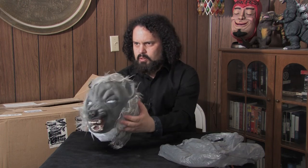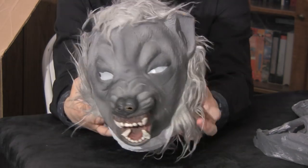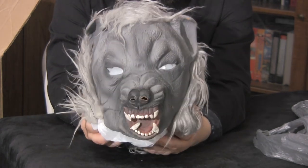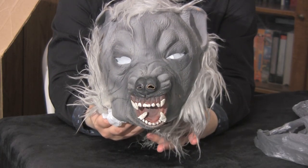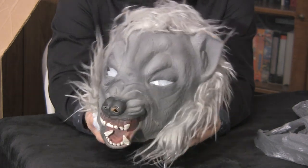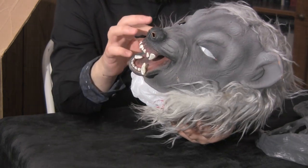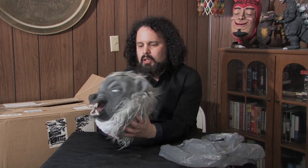So there's a Topstone generic werewolf. And I don't know if this is inspired by a Be Something mask or not. Could be, but I don't know. It's definitely a 1980s Topstone mask. And they made a lot of werewolves. A lot of different kinds of werewolves, much more than just the ones you've seen here. Different styles. He's pretty cool.